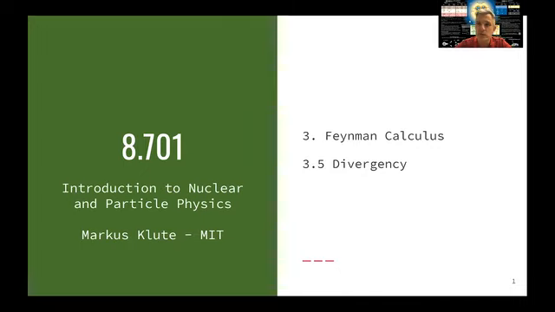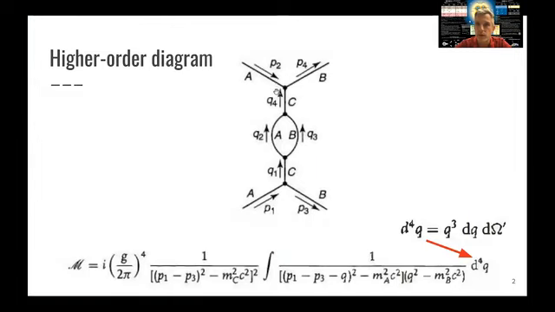What we want to do here is investigate one of the very important features of having those higher order corrections. So if we look at this higher order diagram here, one of the specific ones where we have a self-energy correction to the propagator here, we find this loop in the middle. And we have all the tools at hand to actually do the calculation. If you were to calculate the amplitude, you find this term here. So very good. So let's investigate.